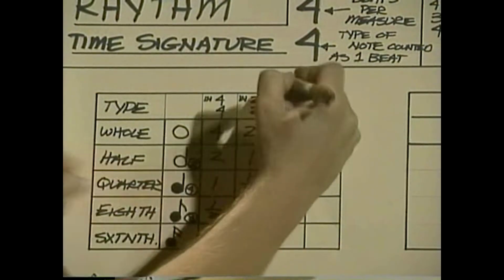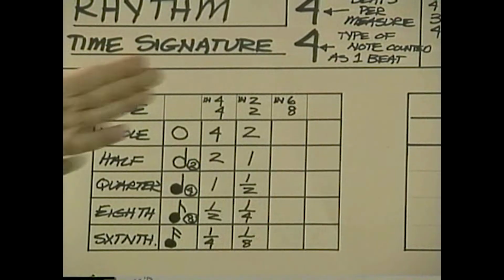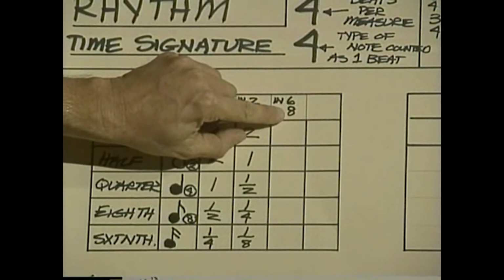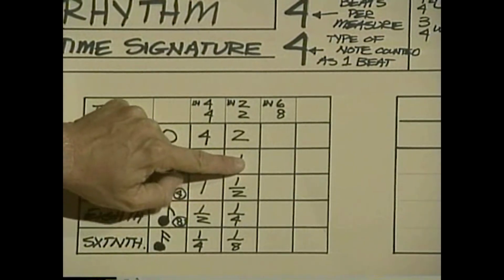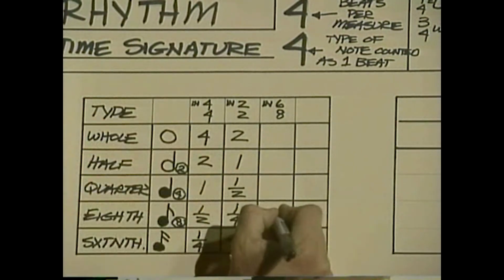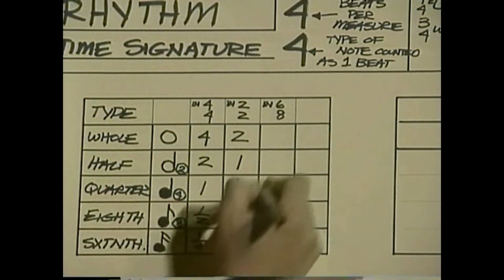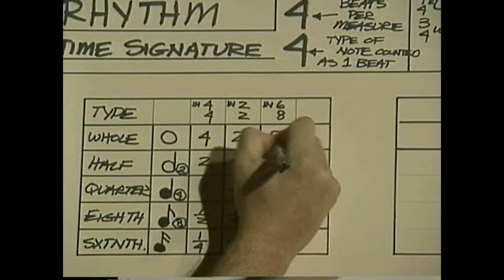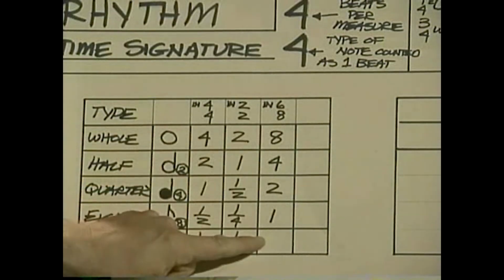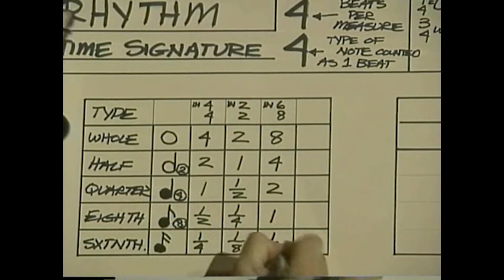So if we look over here, if we see a time signature of 6 8, or any other time signature that's got 8 as the bottom number of the time signature, a quarter note isn't counted as 1, half note isn't counted as 1. This time, an eighth note is going to be counted as 1 beat. It means that a quarter note is counted as 2 beats, a half note is counted as 4 beats, and a whole note is counted as 8 beats. Again, you're just doubling it as you go up. That also means that a 16th note down here is counted as a half a beat.